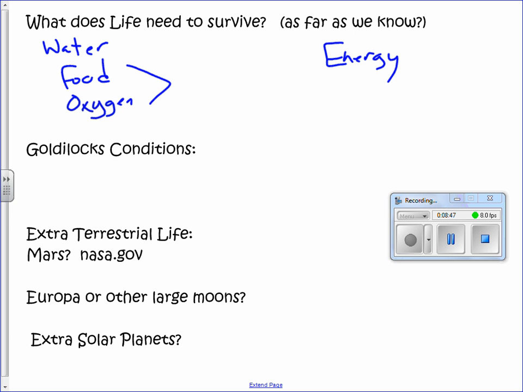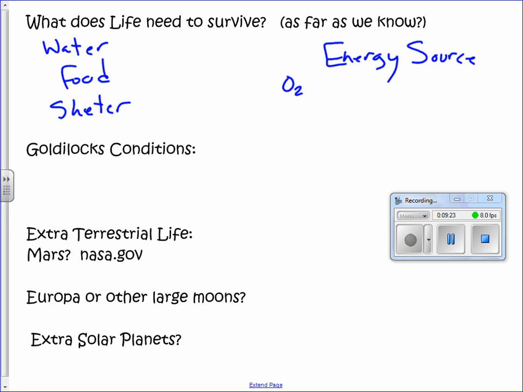A habitat is where a living thing finds its food, water, and shelter, right? Plants, of course, are using carbon dioxide to make their energy. Water, food, shelter. We need an energy source. What else do living things need? A good way to think about it is, we know there's nothing, as far as we know, living on the moon. Why not? What is not on the moon that you would need to live? Yes, an atmosphere. And the atmosphere is providing us with oxygen and carbon dioxide.